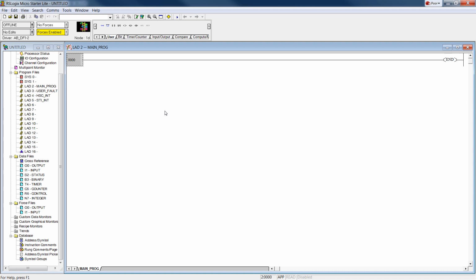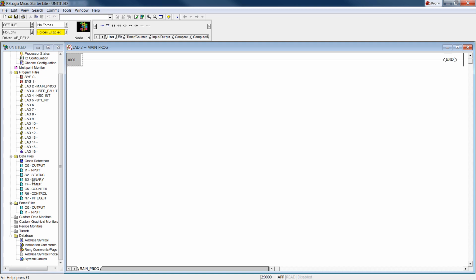For those of you that use the previous platform of PLCs, here I have, we'll just call this RSLogix 500. It's MicroStarter Lite, but the structure for the program and the database is the same. With the older products, you were given a single element array and then you were allowed to expand.